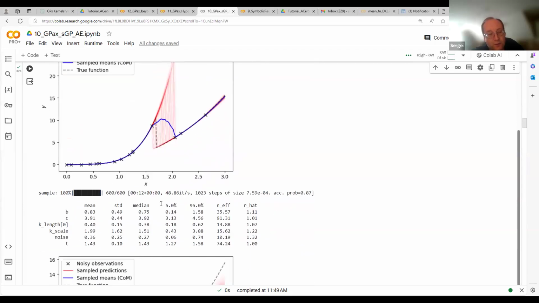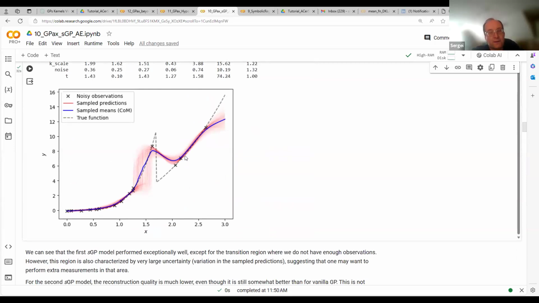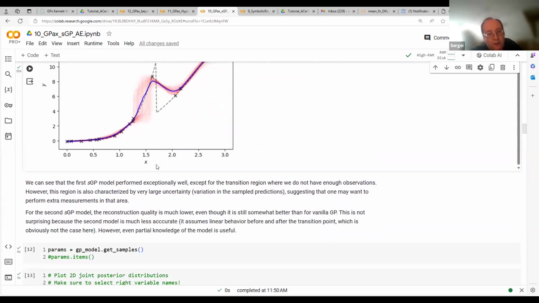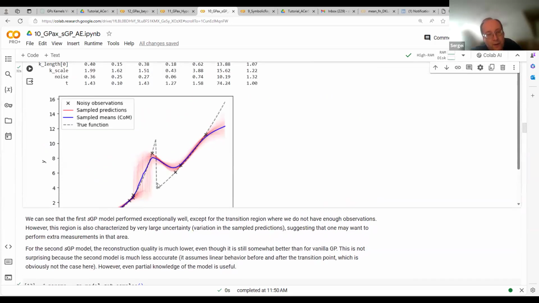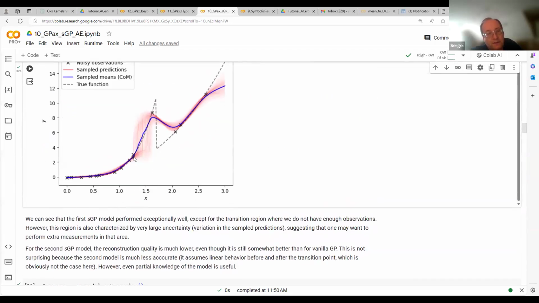So it actually worked. But notice another thing, that even for the linear function, the outcome is actually not super bad, because it decided that the jump has to be here rather than here, so we don't have enough points to localize it better. But all in all, it gave us much better behavior than the standard Gaussian process.